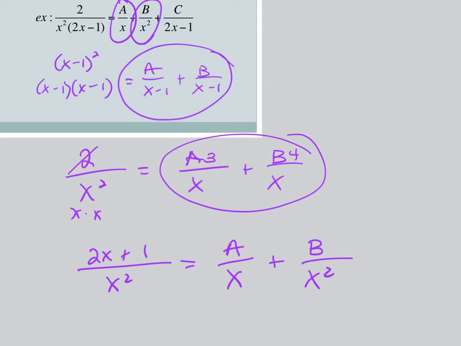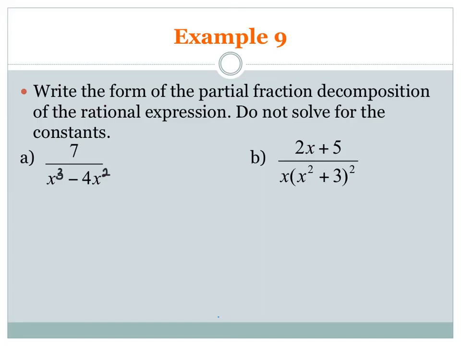But then why in the last problem wasn't there the extra x? Because there was no repeated factor. We had x to the first, we had x plus 2, and we had x minus 3. Those are 3 unique factors. This is x and x. That's a repeated factor. I'll show you in a second. So if it was x cubed, would you need an x to the third too? Yeah. So x, x squared, and x to the third. I won't do that to you, but yes, that's what you would need.